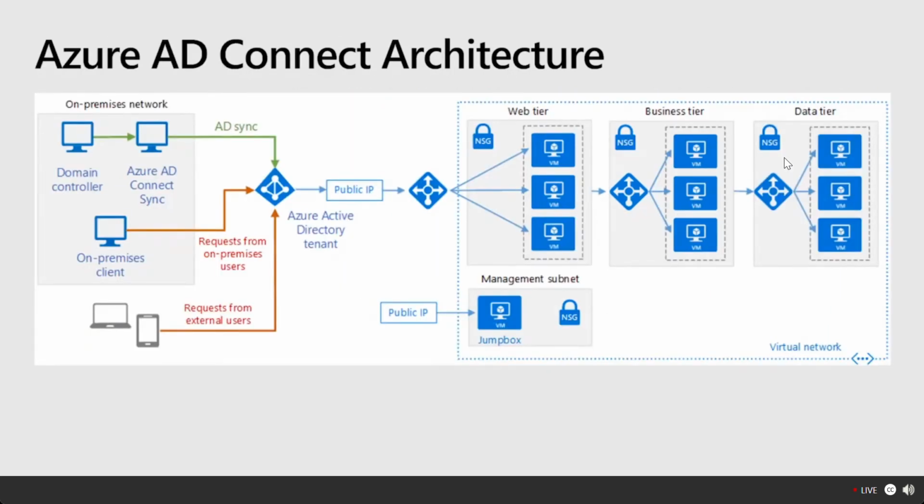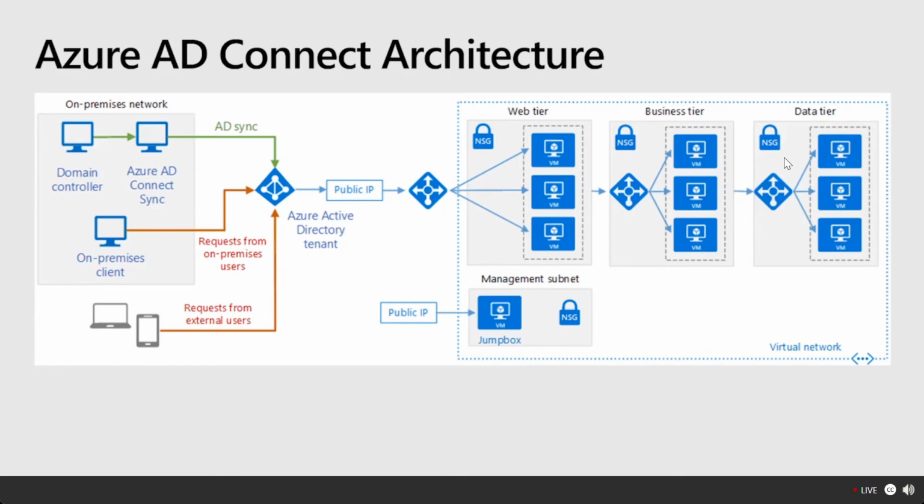Azure AD Connect is a different architecture because we don't have those domain controller servers anymore inside Azure. Instead, in our on-premises network, we have our standard domain controllers and our clients, but we also have a server that is running the Azure AD Connect sync service. Now, it's responsible for transferring the data from the domain controller in our on-prem Active Directory into our Azure Active Directory tenant.